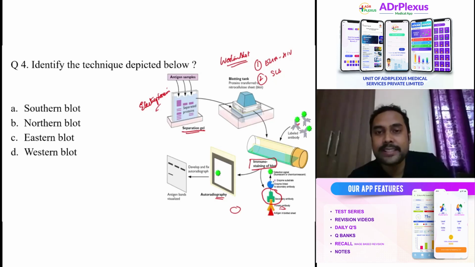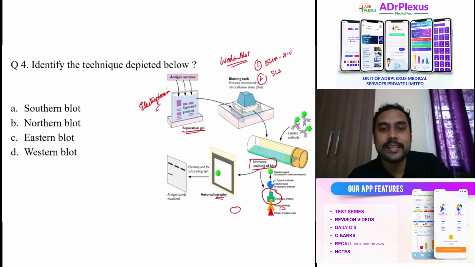This picture speaks about antibody detection using a blotting technique. You run electrophoresis, separate the material, transfer it to a nitrocellulose membrane, add antibodies to that, then find the secondary antibodies which are targeted against the primary antibodies. In the case of other blots, as per the materials we will design the kits, and as per the process we will identify the substance to be identified. So this is antigen antibody.